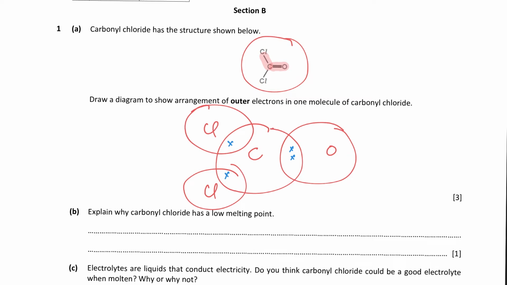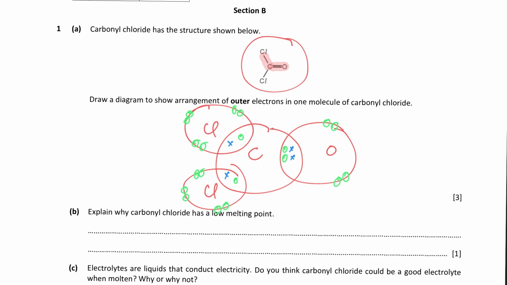And then I will put the electrons for chlorine. Chlorine has 7 electrons, 1 of them being shared. Notice that I'm using a different shape. Dots or crosses are the ones that you can use. So I'm going to use a dot for this, and 7 electrons but one being shared, the other 6 must be shown. So there you go, the other 6 are over here. Same for the other chlorine, other 6 outside and one being shared. And for oxygen, I have 6 electrons in total, 2 of them being shared and the other 4 outside. And there you go, we have completed the diagram.